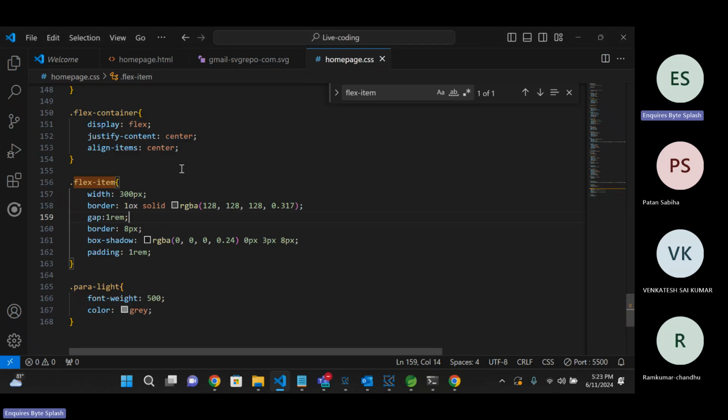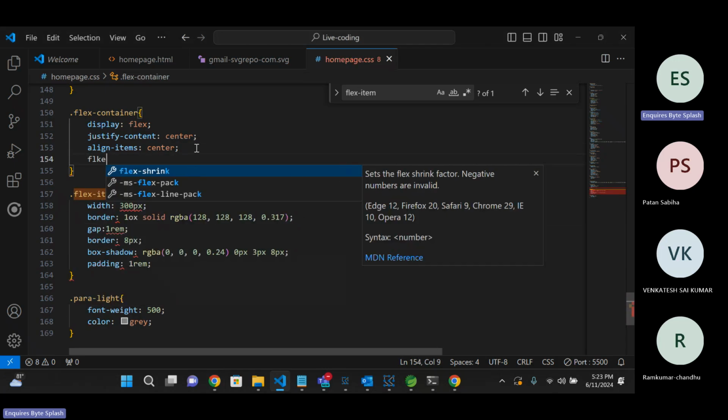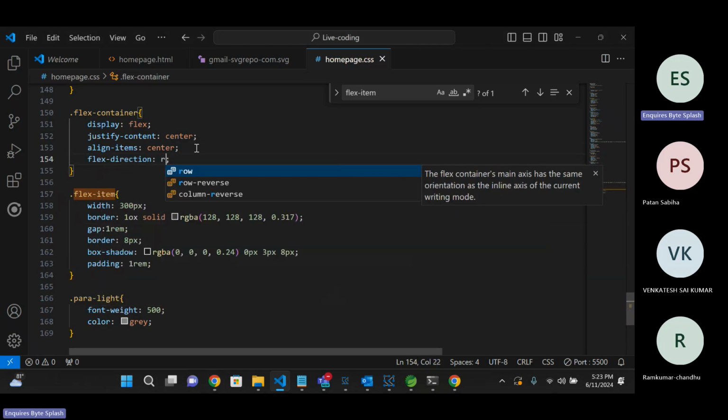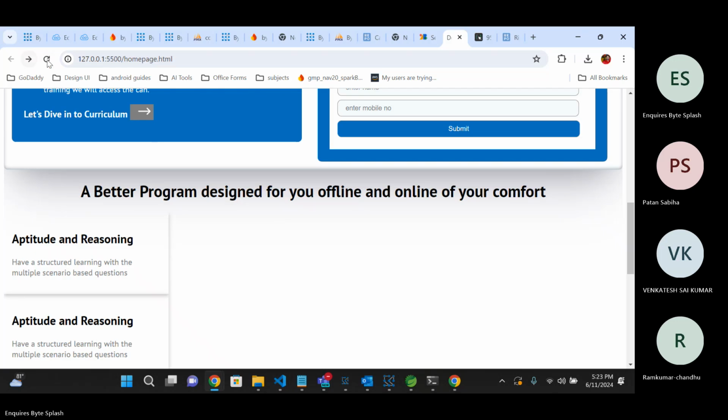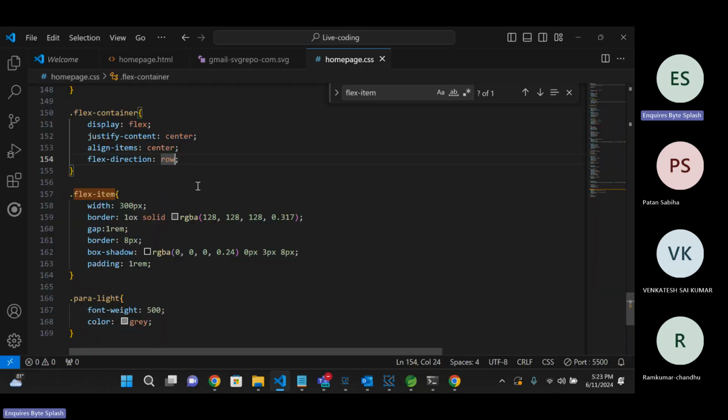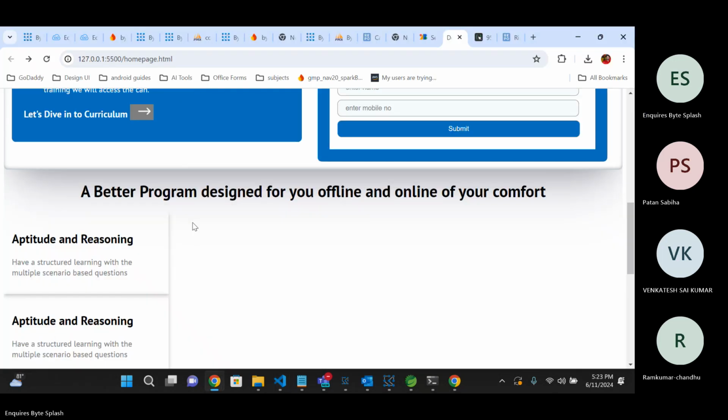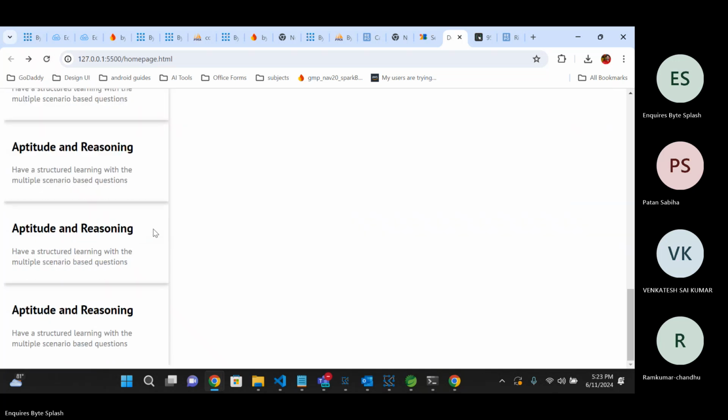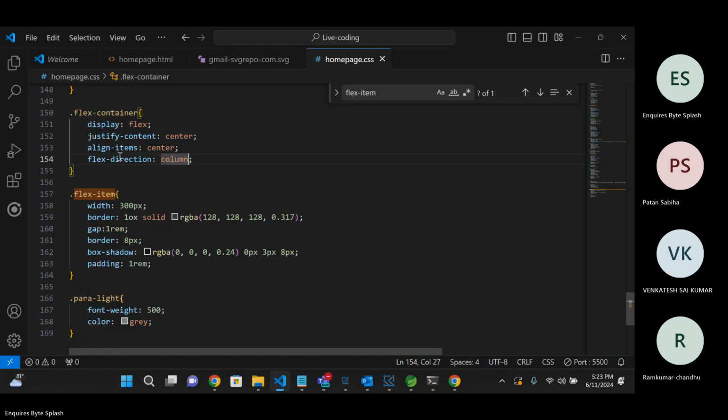Now we'll put flex direction row. Flex direction row, column. Why it's not coming?